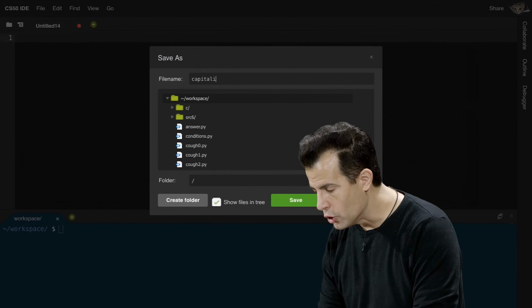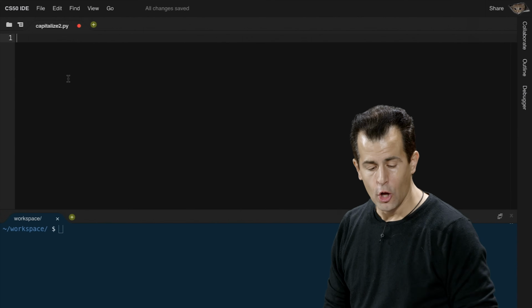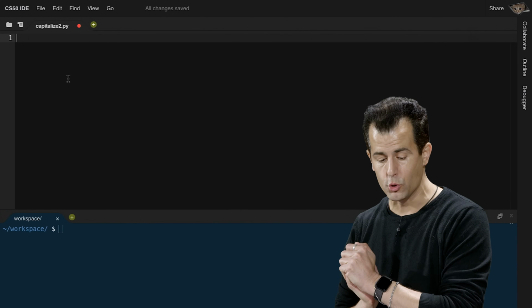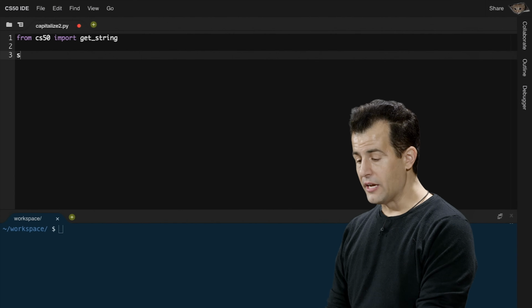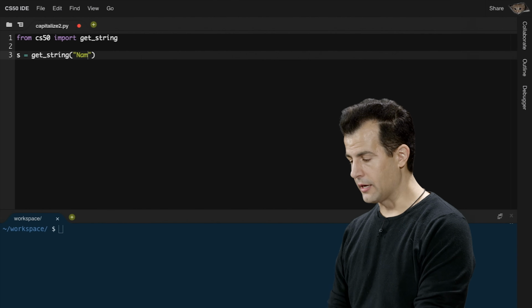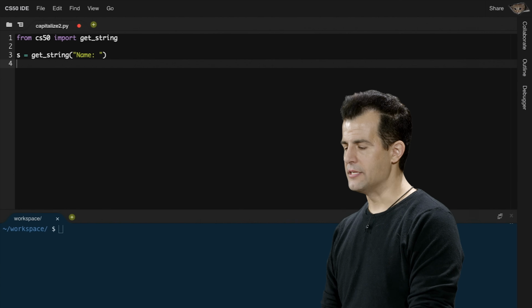You'll recall that in week 2, perhaps, we had an example about capitalization. Let me go ahead and look at the third version of that, capitalize 2, but convert it to Python. The purpose in life was to take input from the user and just capitalize every character in there. So if I type in my name in all lowercase, it should come back as all uppercase. So from the CS50 library, let me import getString so that I have some input from the user. Then let me get a string from the user, like their name. And then I want to capitalize everything.